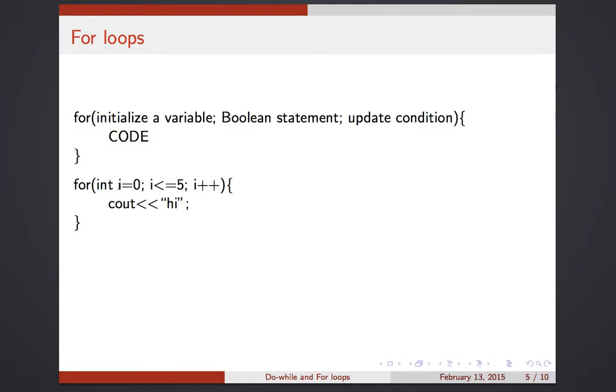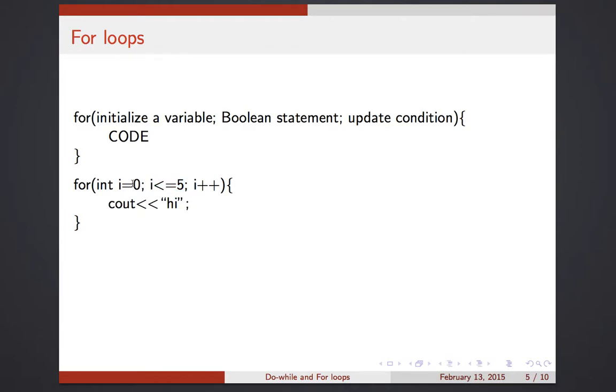Okay, so I've initialized the variable. i is now 0. I've given the loop a condition that it can check every time it asks if it wants to restart or not. So as long as i is less than or equal to 5, this loop will run. This third condition here is called an update condition. So every time the loop runs, it's going to kick up the value of i by 1, because I wrote i++. Okay, so that's the logic of the loop here. I'm going to create a variable called i, and set it equal to 0. Every time the loop runs, I'm going to up the value of i by 1. And I'm going to run the loop as long as i is less than or equal to 5.